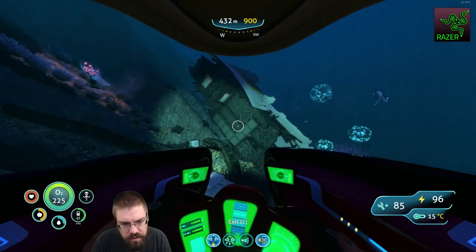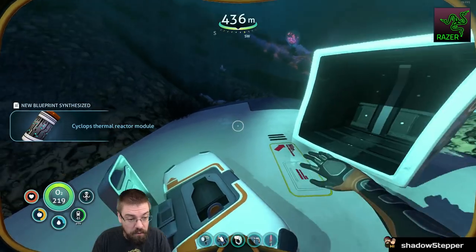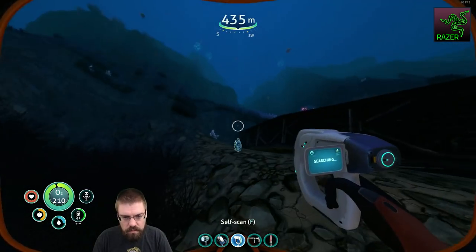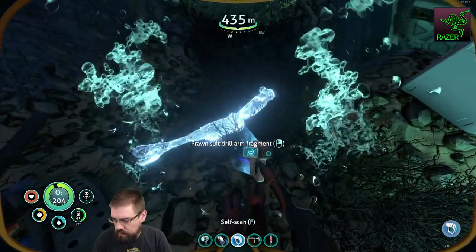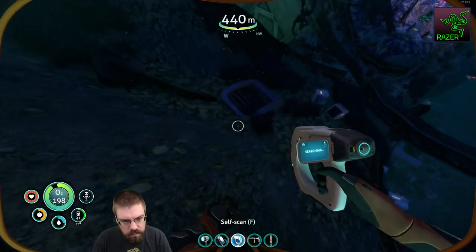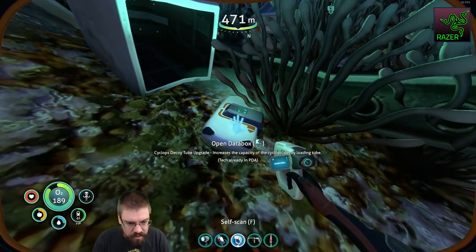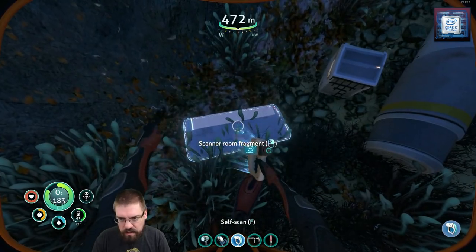Ooh. Hi, friendo. Thermal reactor module? Blueprint acquired. Okay. That sounds fun. We can work with that. Another one down here? Dude, this wreck is fire. Oh, decoy, we already have that one. That's okay. Still good. Scanner room fragment. Not quite what we need.